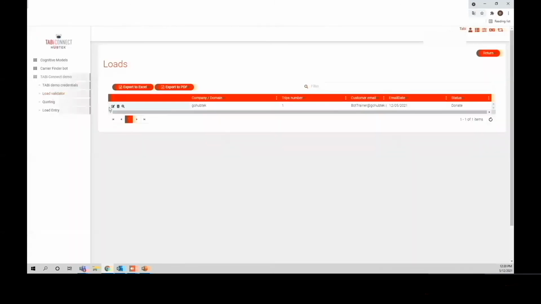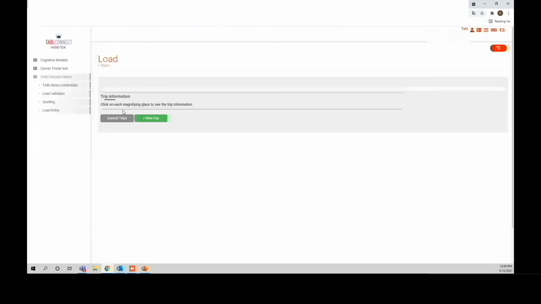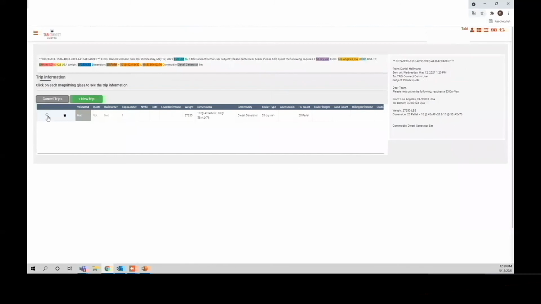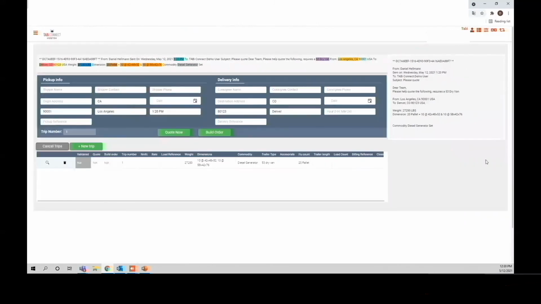In this demo environment, we have flagged that free-form text as an exception. So you'll go to Tabi Connect, our middleware that gives you control over the automation. And here you can then view the request. So here is the email I just sent over. You see on the side pane. She then categorizes and marks the entities that are needed from the quote request, such as 53-foot dry van, LA, California, with the origin zip, to Denver, Colorado. She then inputs that extracted information into the fields.